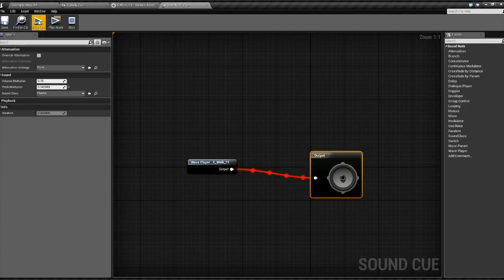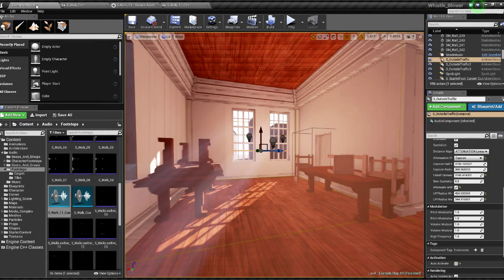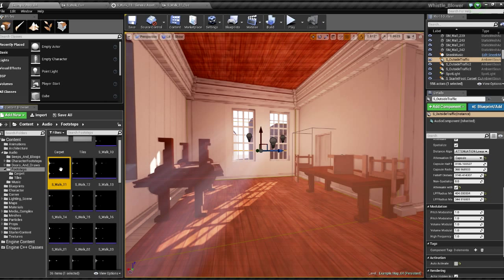you could use that for many, many different things. Even a heartbeat or something like that. You've got to use your imagination when you're doing these things. So if I now change that cue, this is what it sounds like. But if I go all the way back up, the WAV has stayed the same.